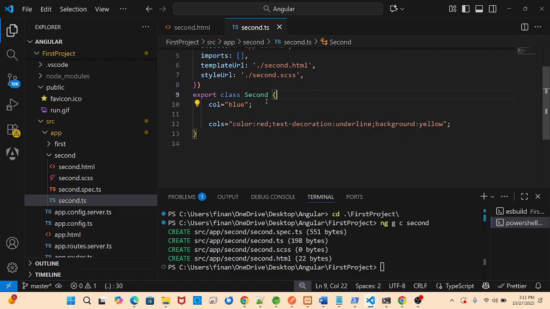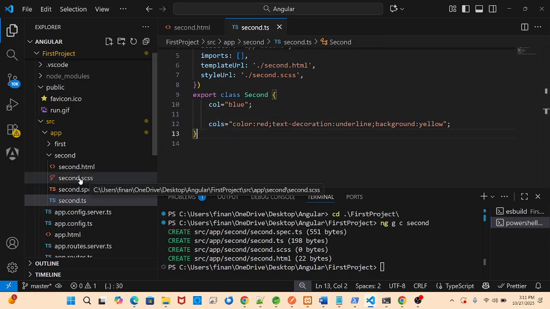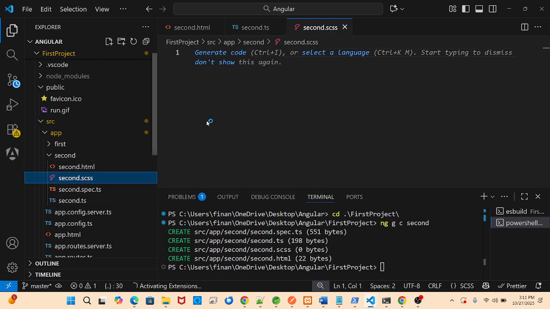Clear? So this is called style binding. And how to bind the class then? How are we binding a class? Dot or hash? Class selector, dot. So for class binding, it is possible to create the class inside this TS. The SCSS file is there, so you can create the class here. So tell me, how to create a class here.